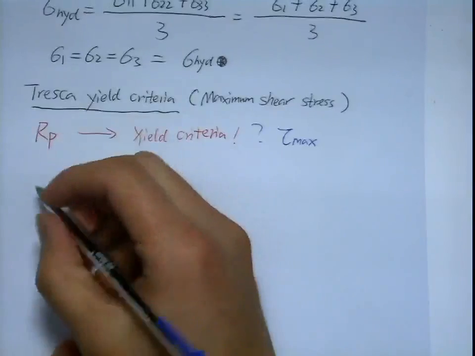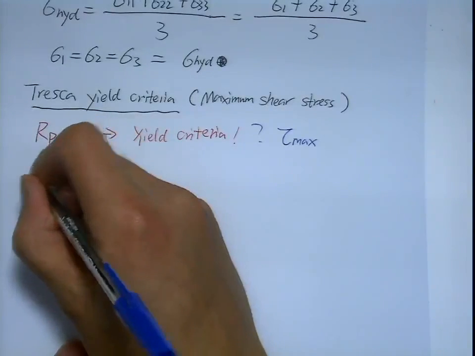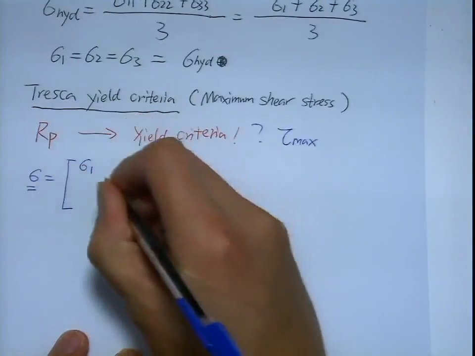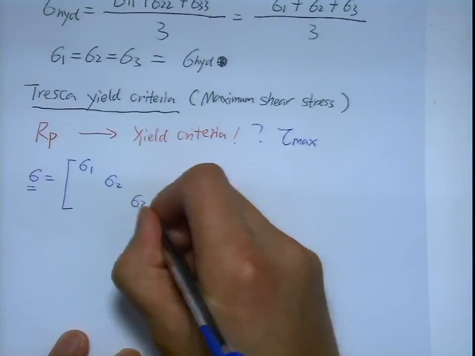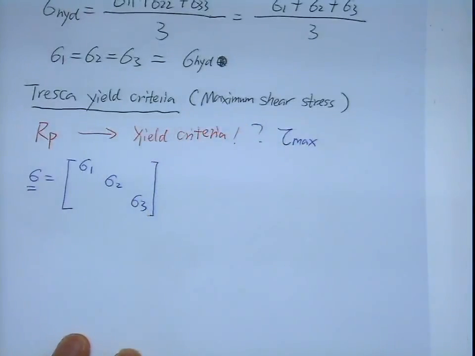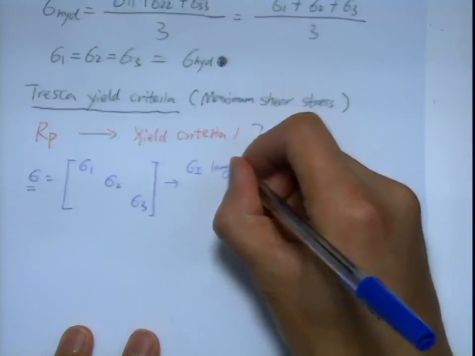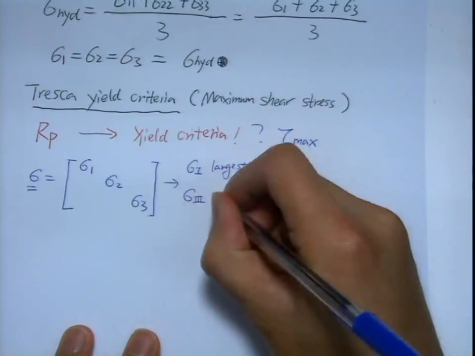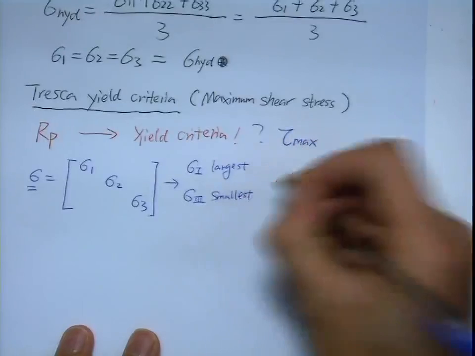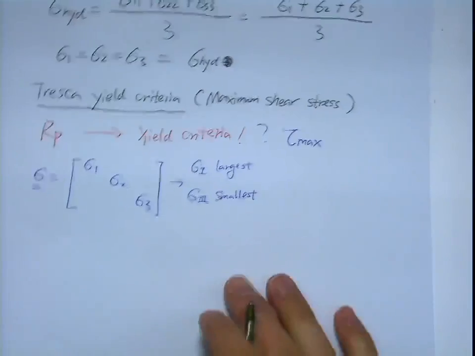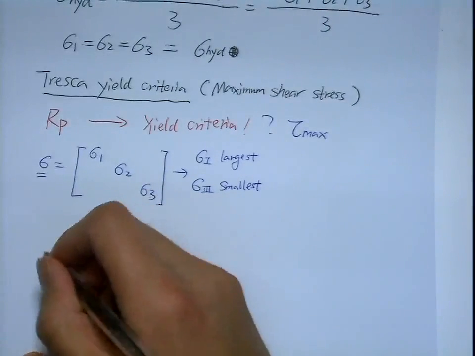The only thing we know from our calculation is we convert the general stress to principal stress. So we will get sigma 1, sigma 2, and sigma 3. And we will assign sigma 1 as the largest, sigma 3 as the smallest. So what is the equation for the maximum shear stress? The way I remember that is I always draw the Mohr circle.